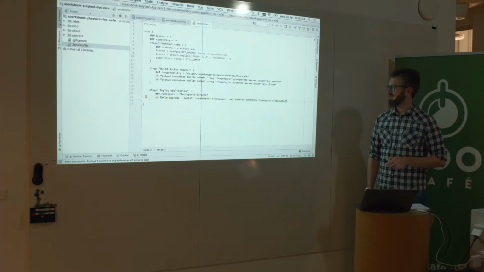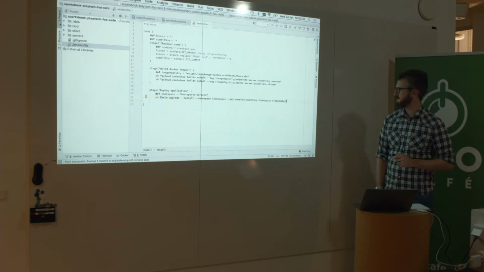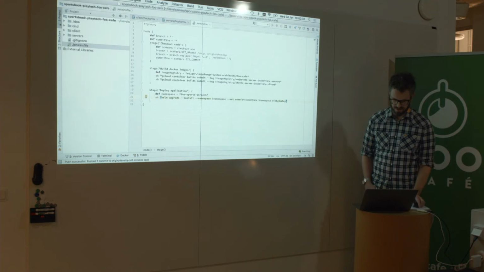Now we use the helm command again, the same one I used when installing Jenkins and external DNS. Helm upgrade install. So if it's not already there, install it, otherwise upgrade the current deployment. We set the namespace, and then we can provide some variables to this helm command. We provide commit as the commit ID. We also set the helm installation name to the namespace. So the helm installation name will be Foo Sports Develop, because we are in the develop branch. Finally, the folder of all our Kubernetes deployment configuration files.